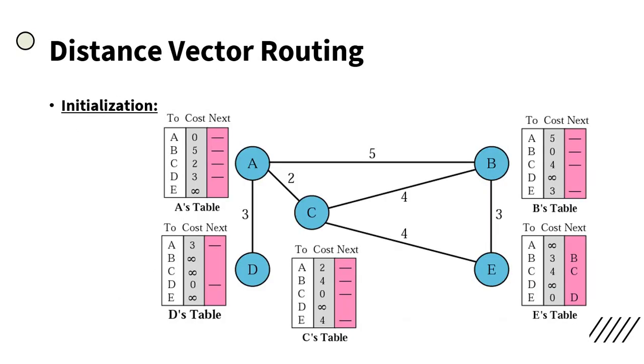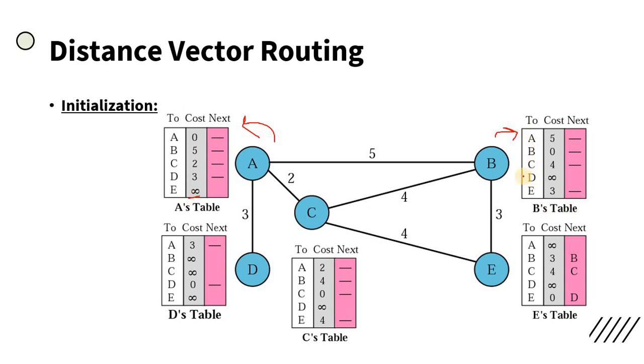Now let's understand how the distance vector routing algorithm is used. Suppose this is the network that I already showed you. Now this is the initialization. When we activate the network, at that time the routing table is initialized for each and every node. At the first stage the distance is computed. Here the distance is infinite. Infinite means that from A to E there is no direct route available, so for that the distance we write is infinite.